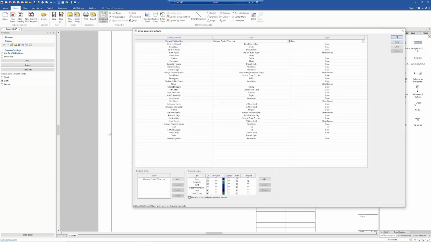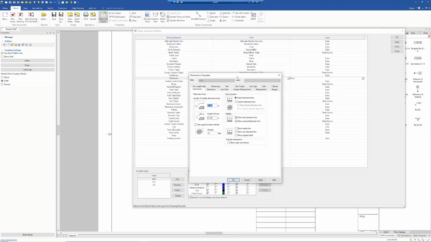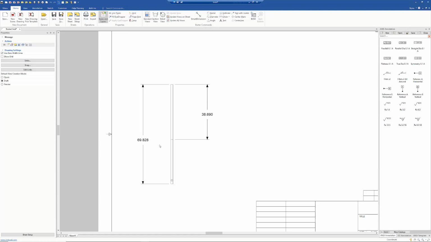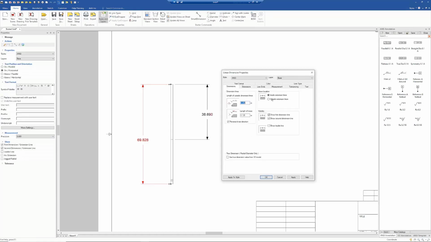You can see this change being reflected when you go to the dimensions page, and you can modify your existing style that you're using. And you can see that it has been updated here as well. You can turn it off and apply it for the future, and you can see it turns off. You can also go back to the same page as well and press Apply to Style.